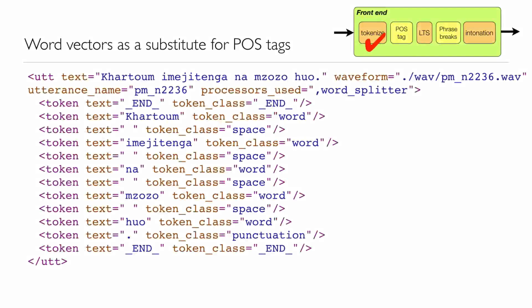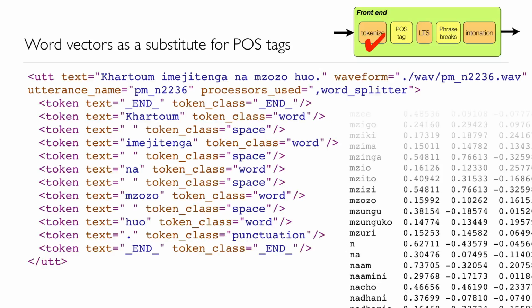So how do we integrate this information into a system? The matrix decomposition effectively gives us a lookup table. It looks a bit like this. So when we see the word Bunzozo, we can just look it up from this table and obtain a numerical representation of it. And we might have it outside the XML, or we could put it directly in the XML. So these numbers, in some sense, replace part of speech categories.